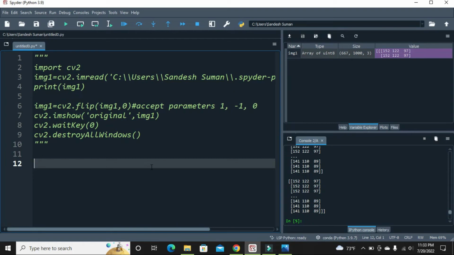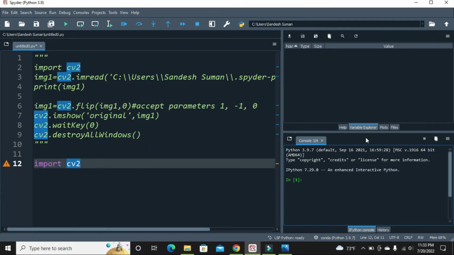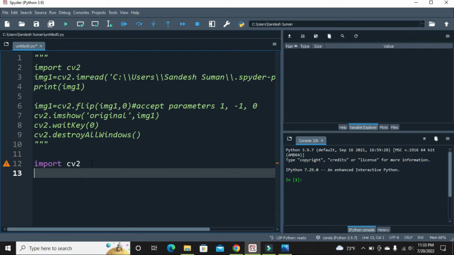So how do I actually use OpenCV to work through this video? I need to play my video using OpenCV, and how do I do that? Let's learn that. For that, I again need to import cv2, so let's restart our kernel. That is not a necessity, but it clears your variable explorer, and that is the reason why I love to do it. So that is import cv2, importing OpenCV.